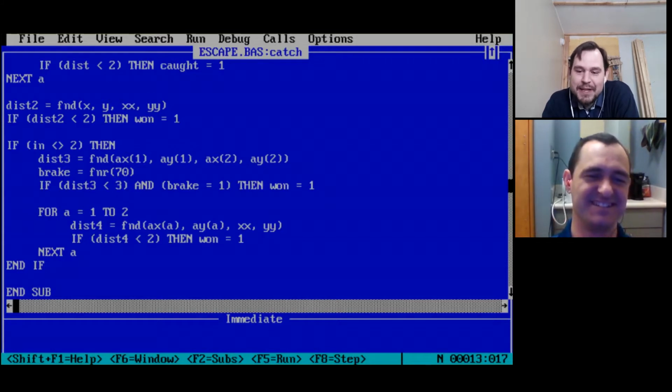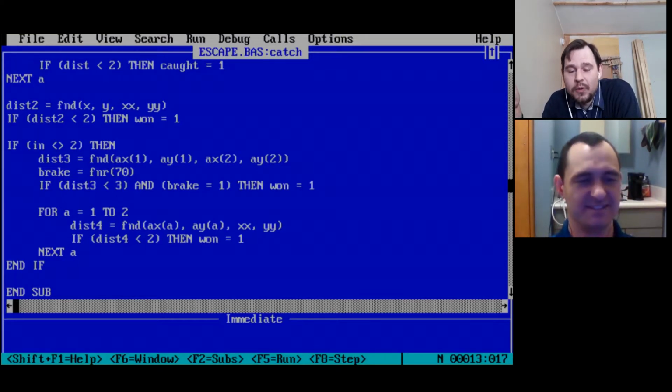If the distance between the two bad guys is less than 3, so they're really close, then there's a 1 in 70 chance that we win because they collide somehow. Yes, they break. That's why the variable is called break, because they bumped into each other.